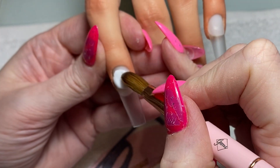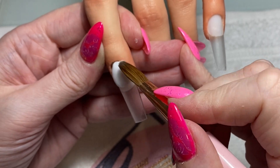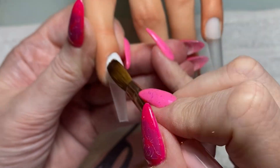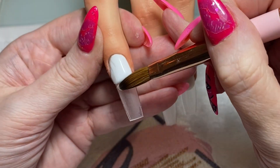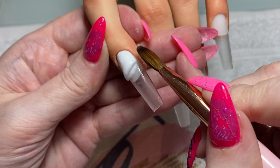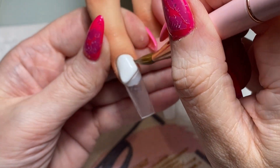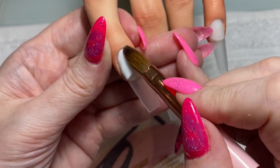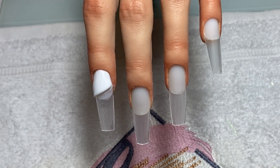Once crystal clear is all laid down as our thin clear base, I'm going to make a start on my colour blocks. On the index finger I am starting with Angel White. Drain out plenty of liquid before laying it on the nail — if you don't, it's just going to flood and spread everywhere. We want that bead to be quite solid so we can shape it and get our colour block in. Most of my time is spent on that block, that wall, that line of acrylic, because I want to get it just right before it starts setting too much.